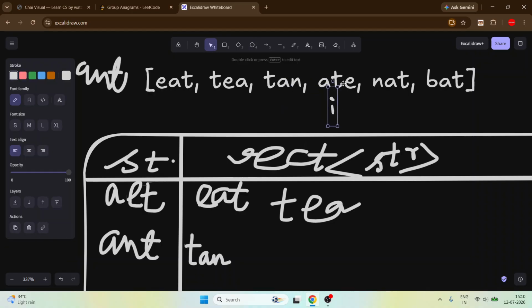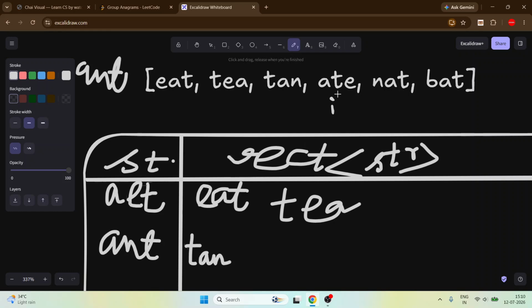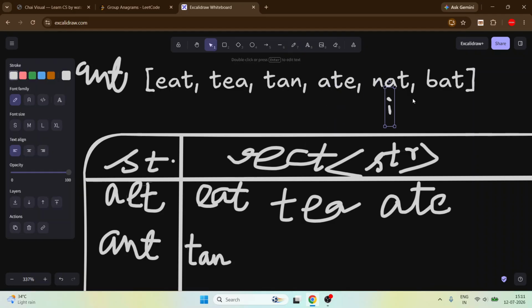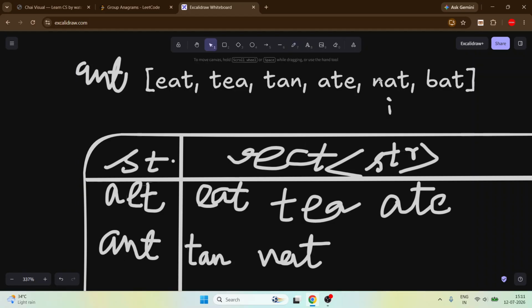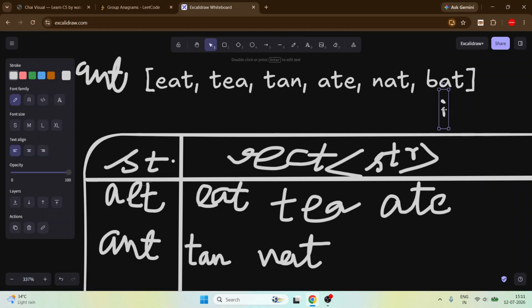Now increase it: ate. The sorted form will become AET. Put ate here. Now increase it: nat. Put nat here, because if you sort it, you will get ANT. Then again at the end, bat.